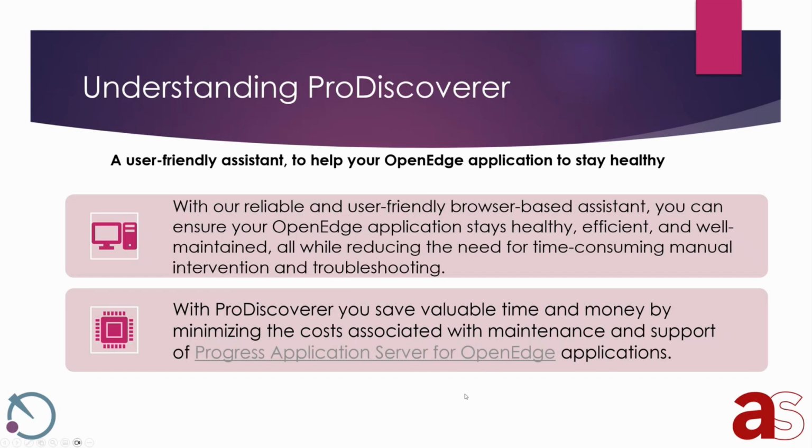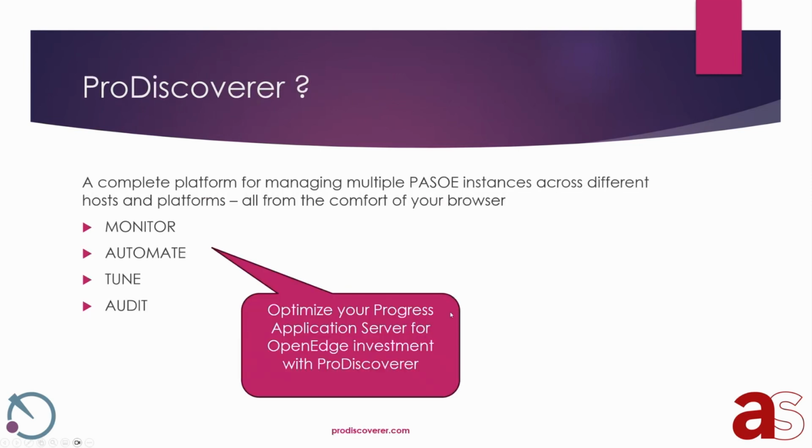But essentially, it allows you, once you've got ProDiscoverer set up and configured, to save you a lot of time and money by having one central place where you can access your PAS instances, and you can go in and maintain them without having to log on to individual machines and individual servers and do stuff from the command line or from the OpenEdge management tools. So with ProDiscoverer, you can monitor, you can automate, you can tune, you can audit, and there's a number of other things you can do also, and we will cover those as part of this session.